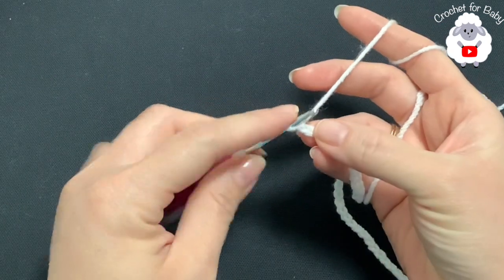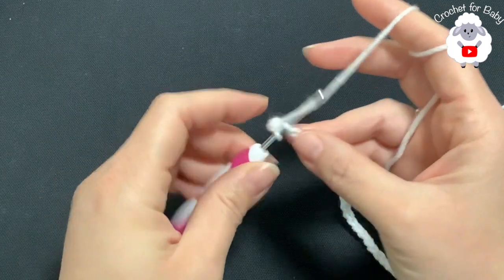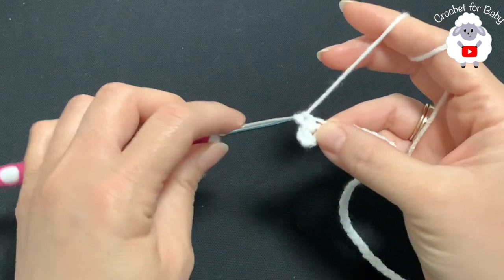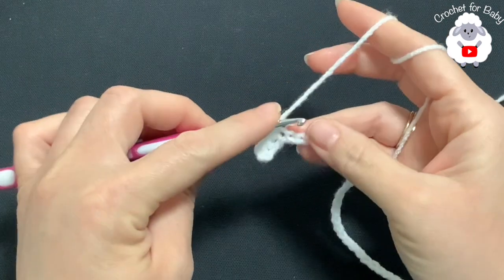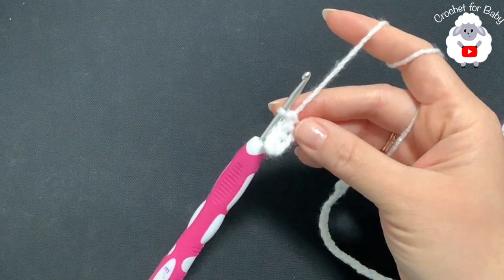Into the second chain from the hook, make a single crochet. Single crochet into the next chain. Single crochet into the next, and so on. For this first row, this is all I'm going to do. I'm just going to make one single crochet for each chain. At the end of this first row, I'm going to have 60 single crochets. Continue, I'll meet you at the end of this row.